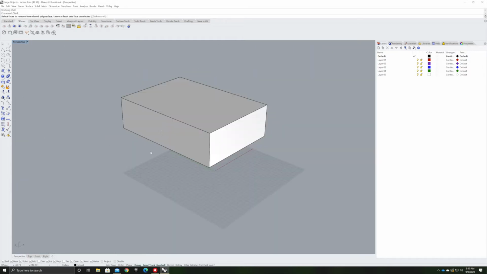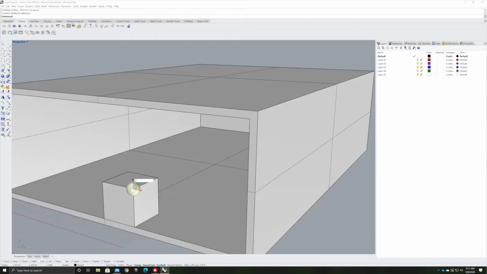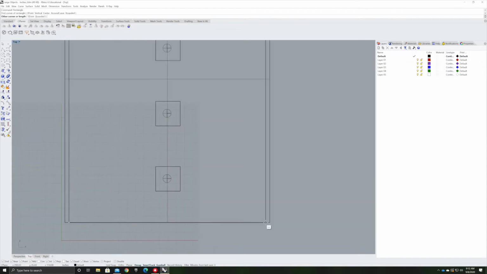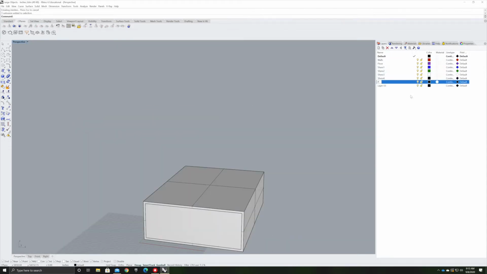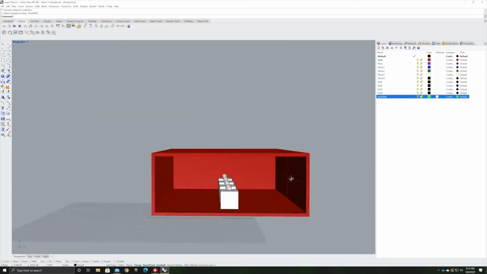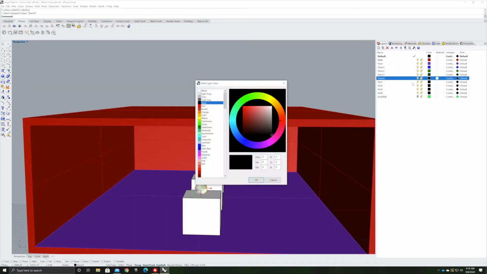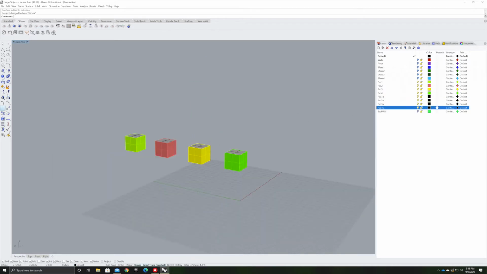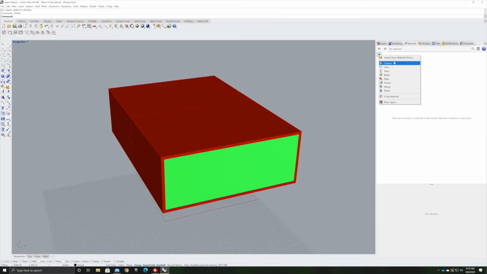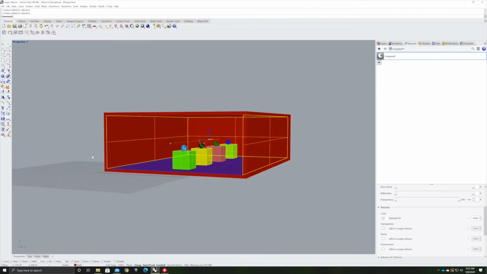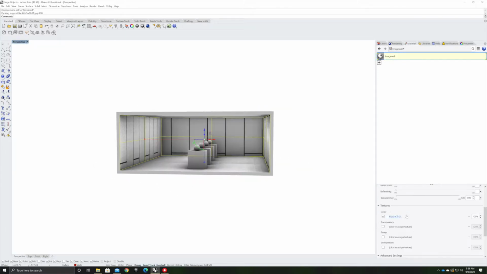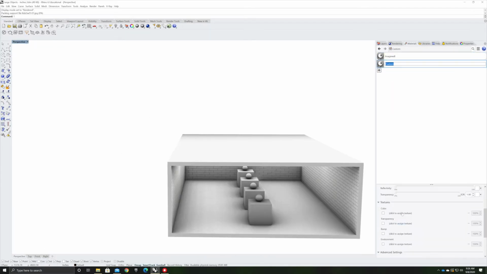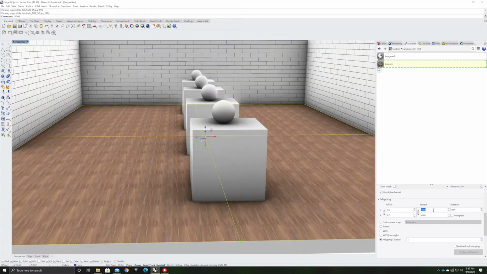All right, hello everyone. So we're going to do this pretty sped up at the beginning and then slow down when we get into the Unreal Engine. So basically I am setting up my Rhino file to export here by creating separate layers for every object that I want to have different materials on. So as I set up all of these layers, I'm going to add a material to each one of those layers as well by selecting them and adding the material.